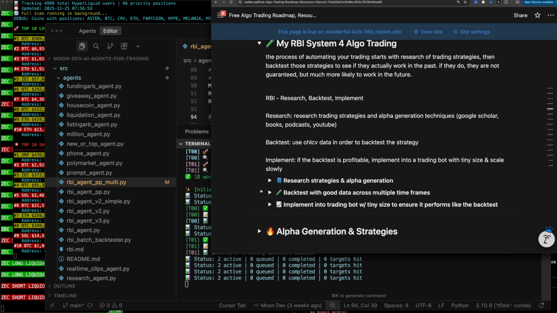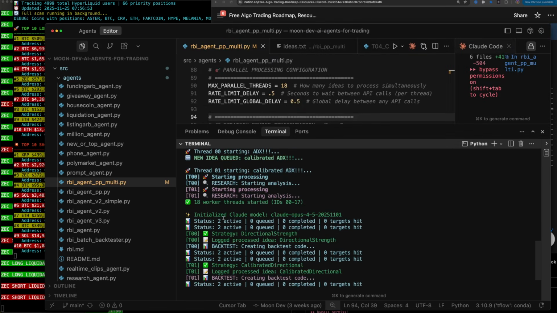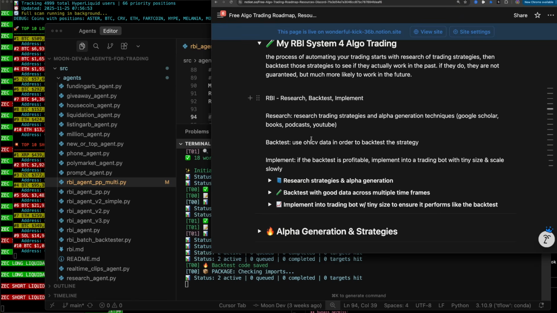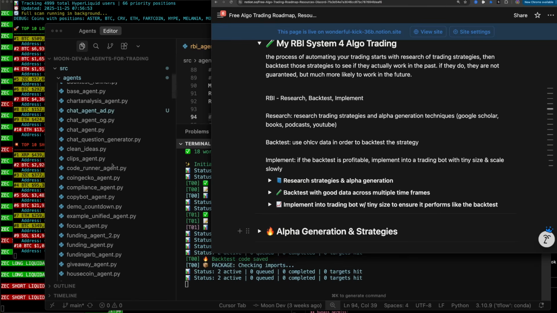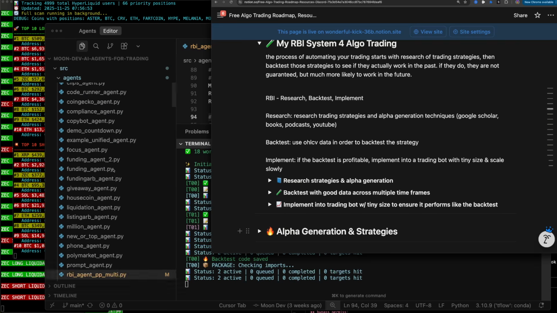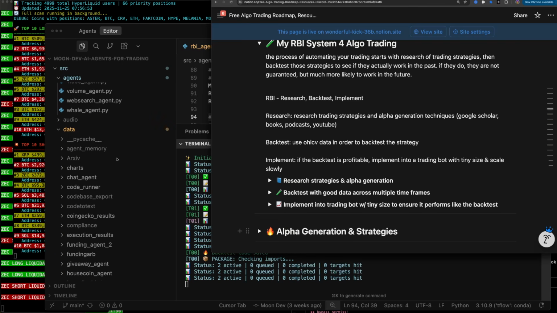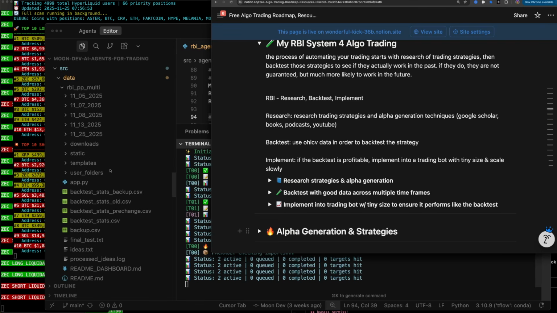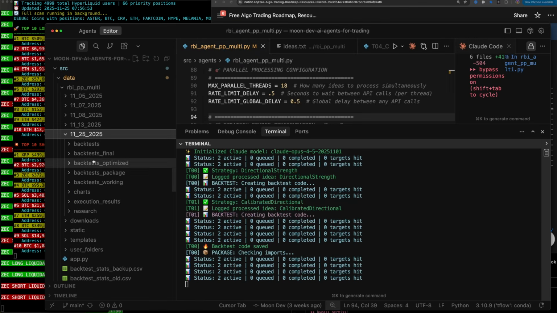So this process that you're watching here, Claude Opus 4.5 do for me, it used to take me 8 hours a day, 8 hours to code a backtest, and now it takes just a few minutes. You saw Grok do it successfully, but not fully, right? It made the backtest, which is nice, but it didn't fully debug it. So let's go to 1125 here and see what Opus is doing.